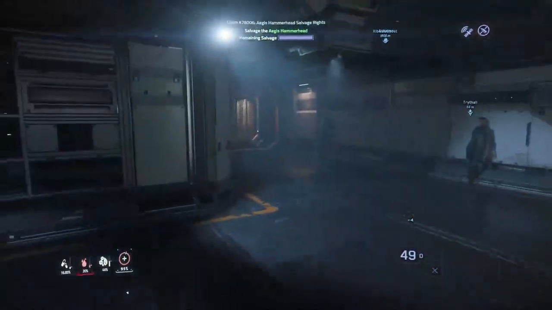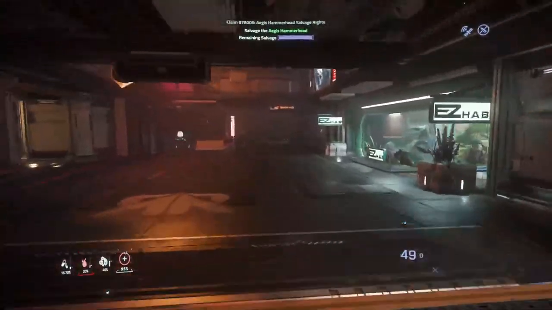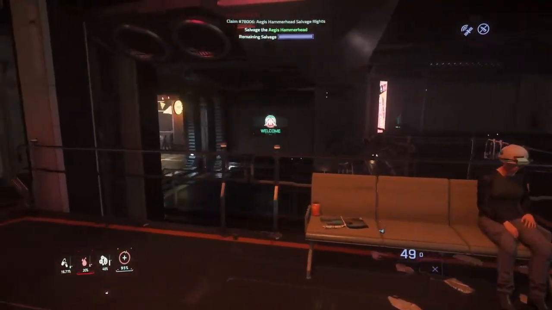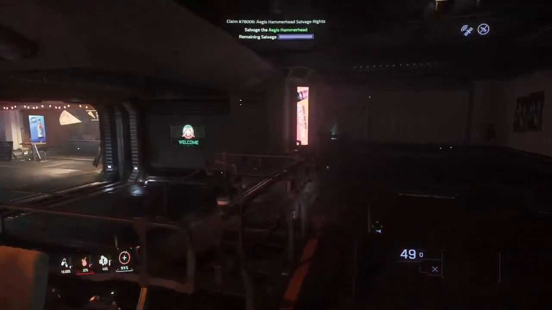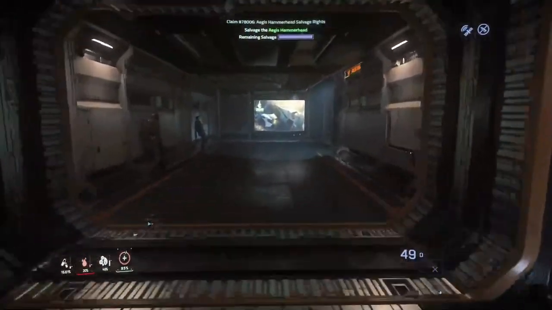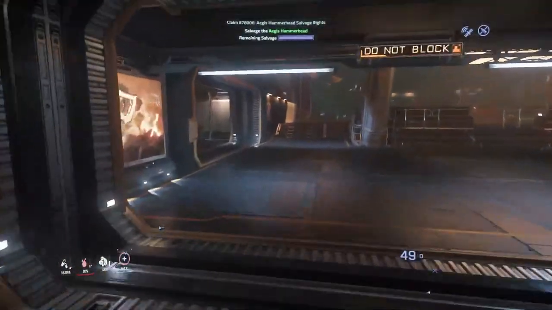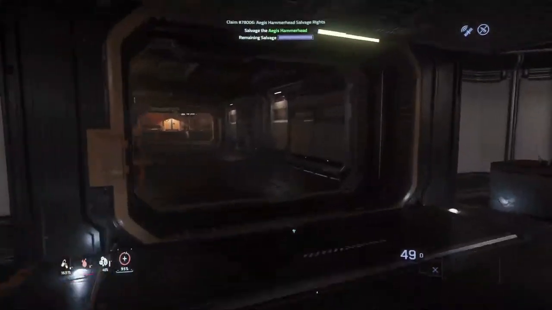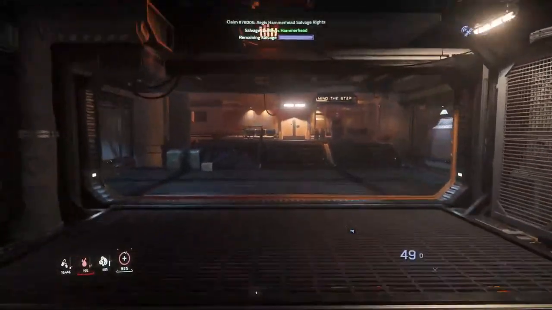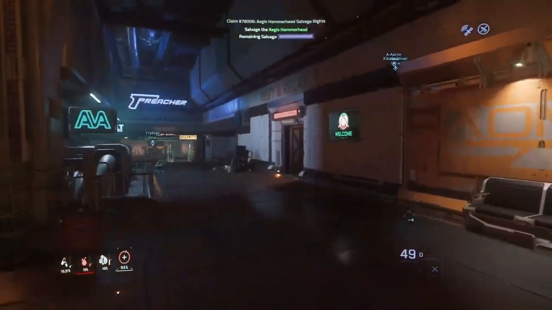Wrong button. That is way more than 20 seconds. Sorry. There's a habitation here, but there's no pizza joint, and there's no medical or elevators. I got you guys, I got you. I have the solution. Did I go to the wrong one?